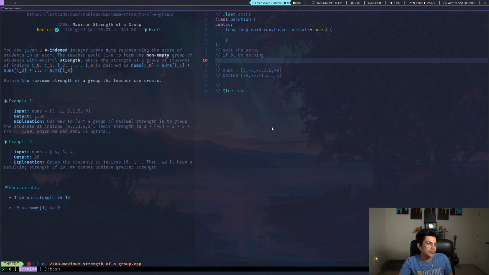The only time yeah, and then we could just iterate through this, and we always multiply anything above 0.